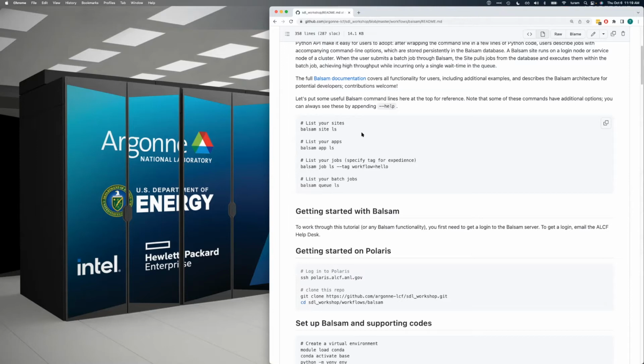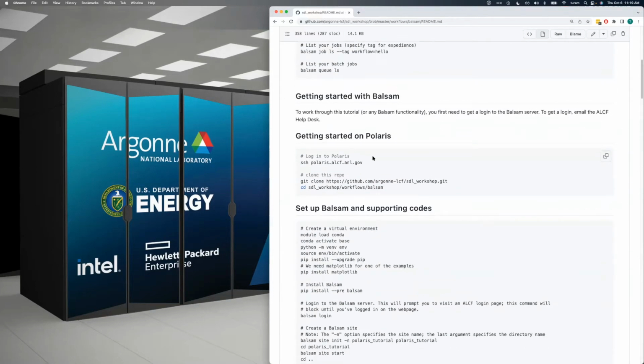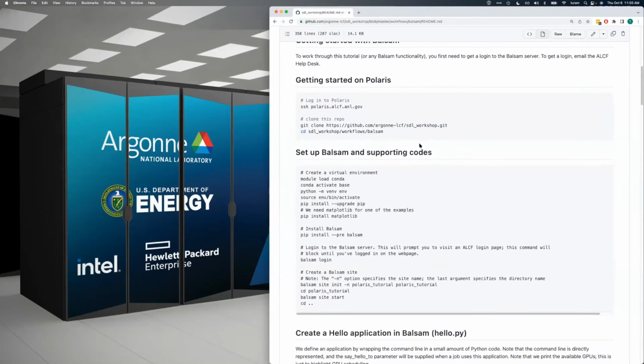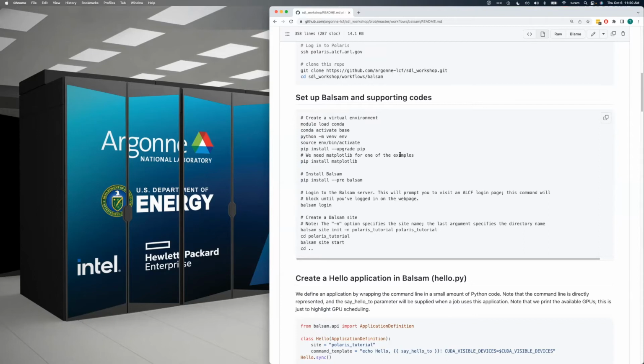And then you can define applications within that site, and then submit jobs within that site, and then submit batch jobs to run those Balsam jobs. So there are details here about how to get started, SSHing to Polaris, cloning the repo, setting up Balsam, and some supporting codes for these demos.